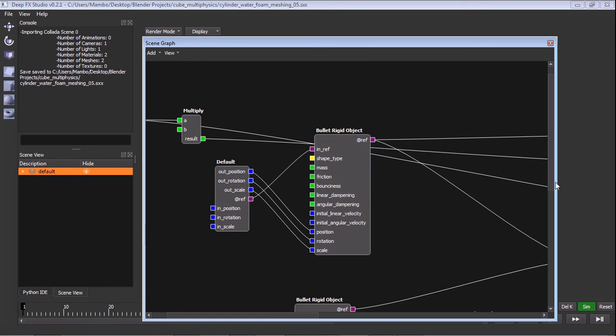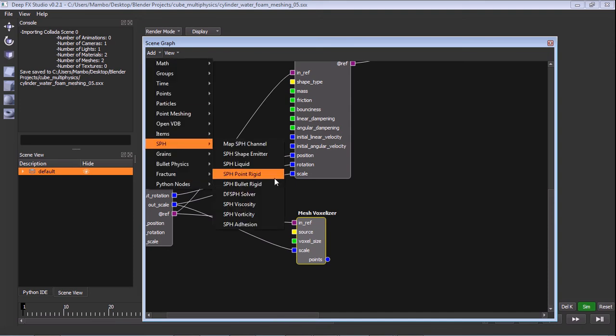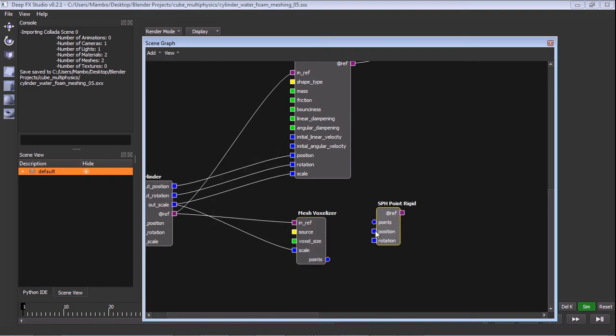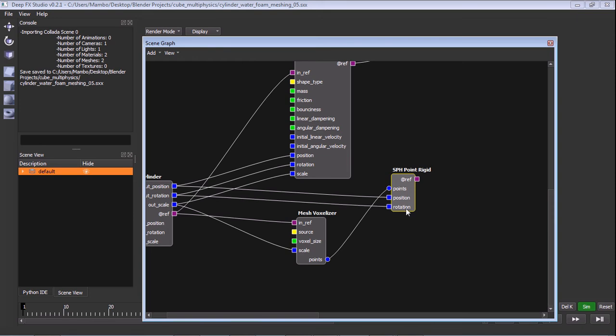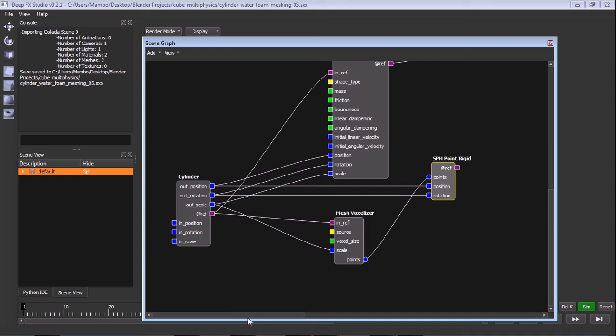I'll drag that there. I'm going to drag this here. You will need the scale to get into there. And since we're dealing with a rigid object, we won't need a point object. We will not need points transform because we can just plug in the positions directly. This works well for kinetic objects as well, but since it's static, there's no big deal there.